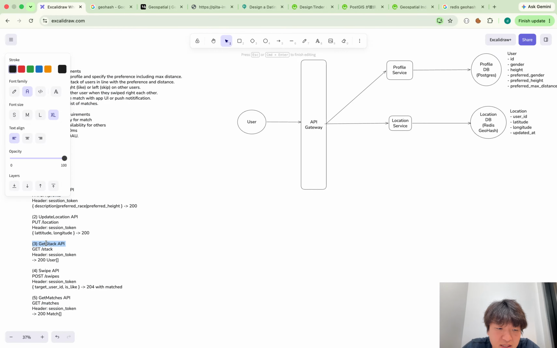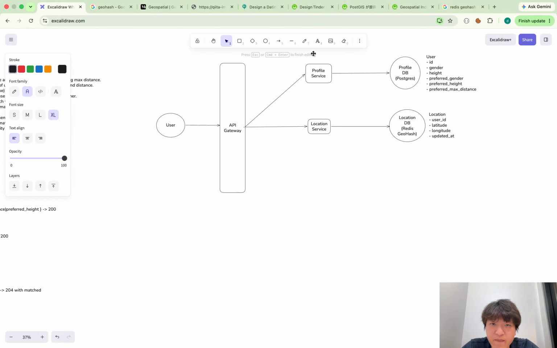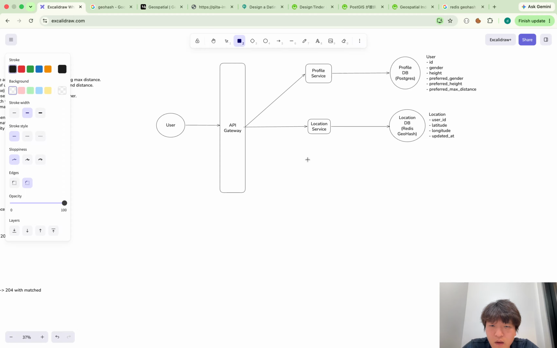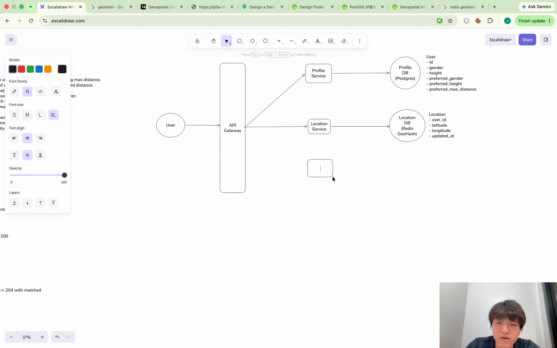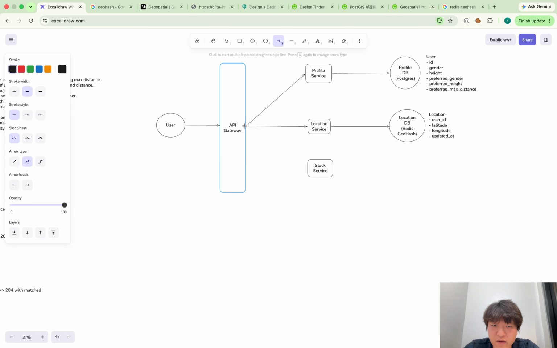Okay, next, the get stack API. For this one, I create another server which returns the stack of profiles. But here I'd like to call out that stack creation takes a lot of time.